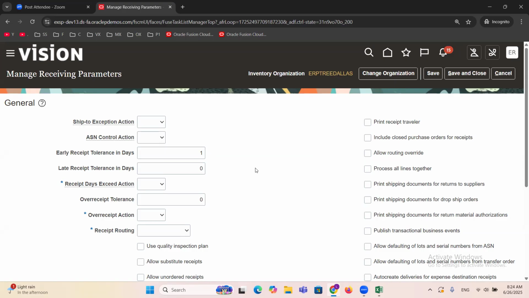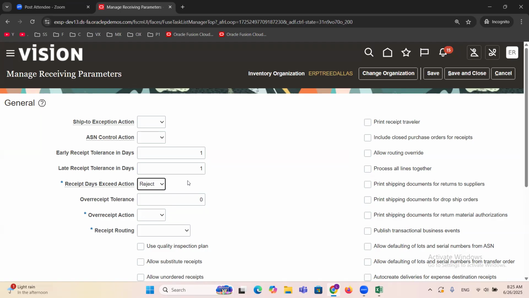But if the supplier is sending late, more than 1 day late or 1 day early, what action does the system have to take? You can set that up. If I say reject, the system will not allow the receipt to be created.